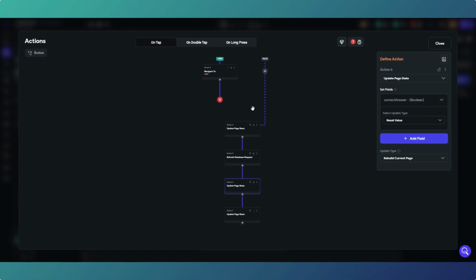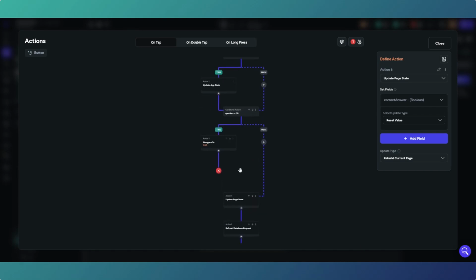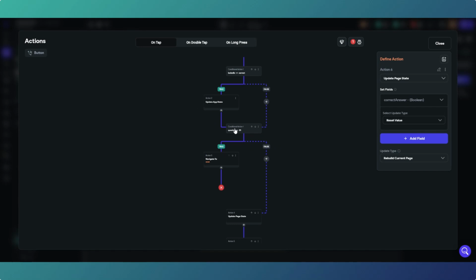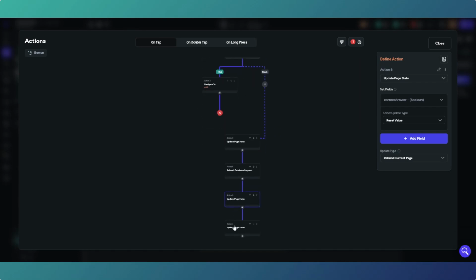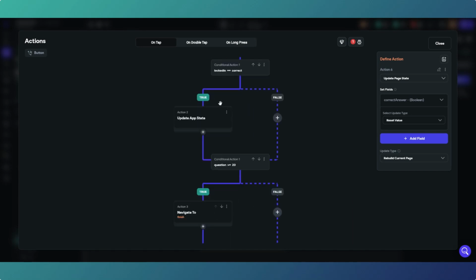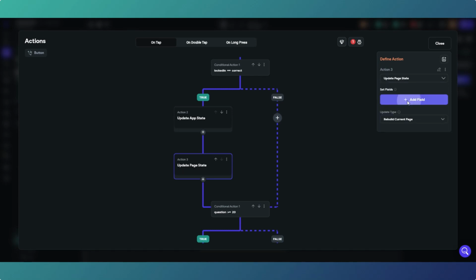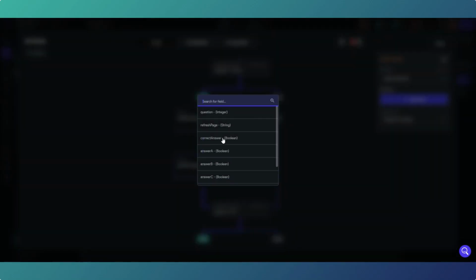Okay, right, so we need to decide if we're correct, yes or no. Because we've taken that out of the previous refresh page, that's fine, and reset the correct answer, which is null, basically. Right, so in here we want to add another action, and that is a page state, which is correct answer.